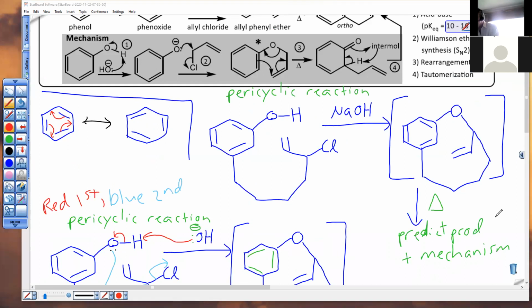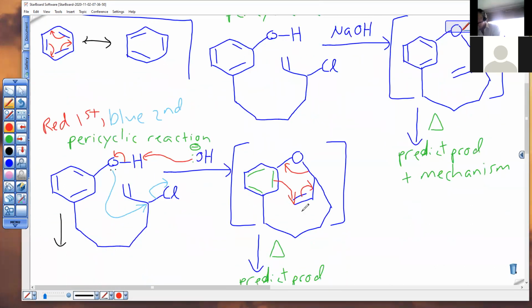This pi breaks and goes where? To the distal end of the allyl pi, like how I said that? The distal end of the allyl pi. What happens to the allyl pi? It becomes a C-double-C next door. What happens to the old CO bond? This would be the rate determining bond breaking here. You don't like breaking sigma. You are going to make a carbonyl, which is not a terrible thing. You're losing aromaticity. That is a terrible thing. That's why you need all this heat. You're losing aromaticity right now.